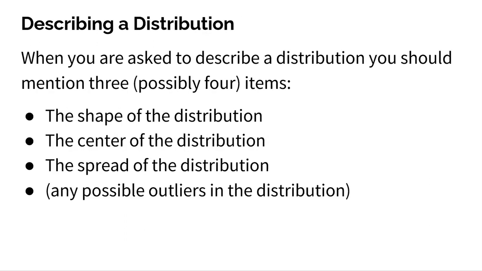Now, anytime you're asked, hey, describe what you see in that distribution, oh my gosh, that question is going to come up on quizzes, tests, and it's going to come up on the AP test. You need to talk about 3 things, maybe 4. The shape of the distribution, the center of the distribution, and the spread of the distribution.